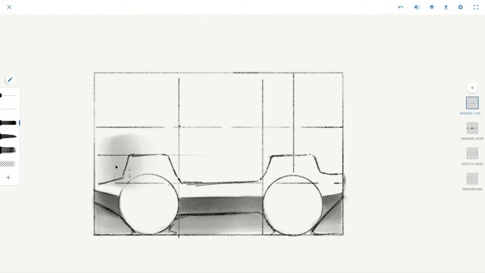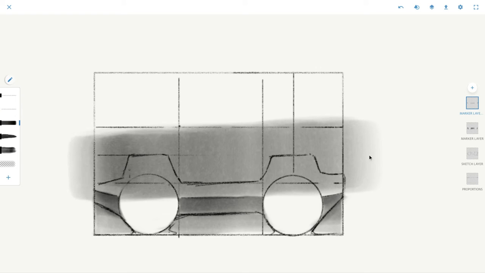And this is where we're going to do the top part of the black plastic cladding. Yeah, that looks good. So now we will erase. It's just going to make it look cleaner. And if it kind of touches the bottom part of the black plastic cladding, that's fine. It's going to add some depth to the drawing. It's going to look good.